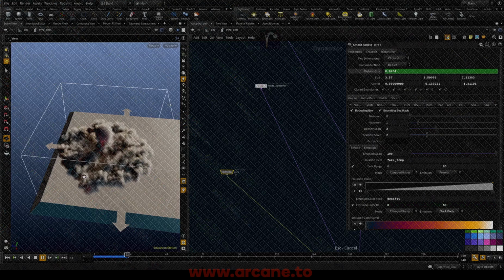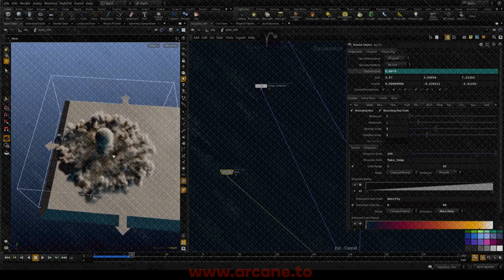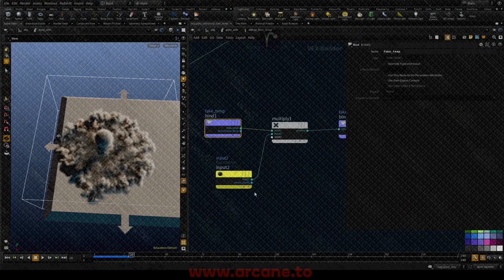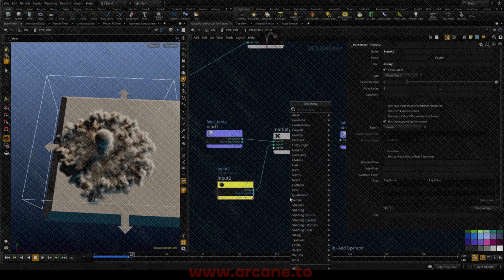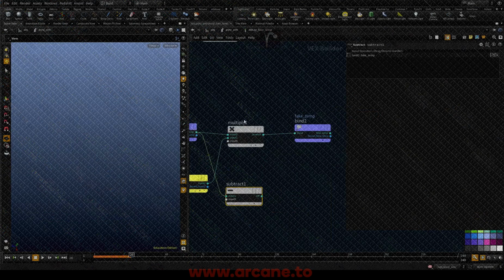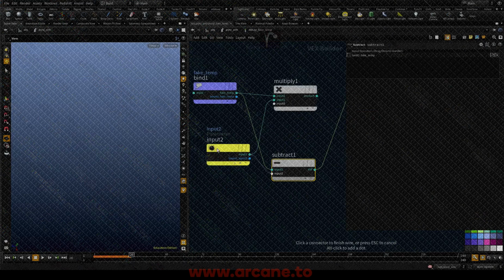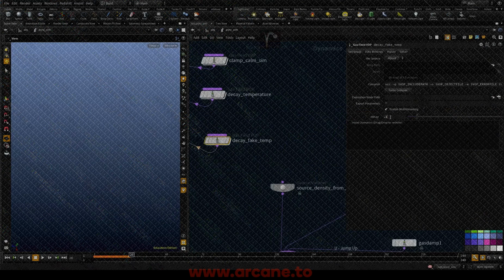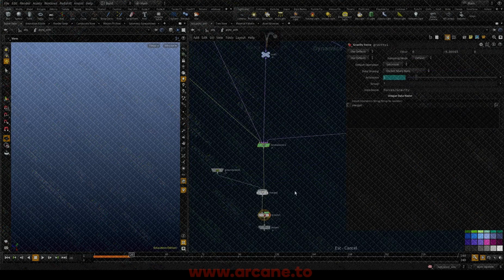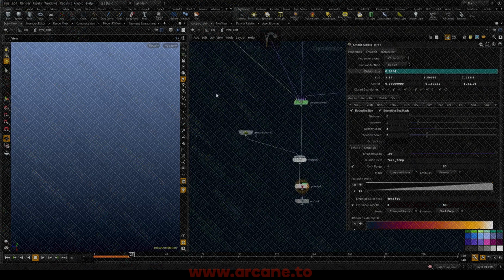Cool, so it's much lower in terms of intensity. But what I'd like to do, instead of multiplying it by this value, I'm going to actually subtract from it. And this is going to be a bit more aggressive than the multiplication. So I'm going to subtract a certain value. Let's start with 0.1 every frame and see how that affects the field. And make sure we're viewing the fake temp.